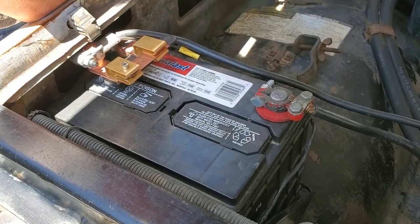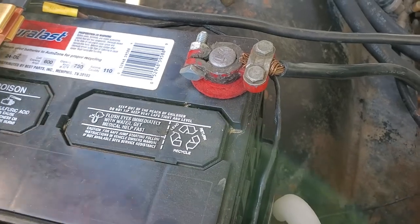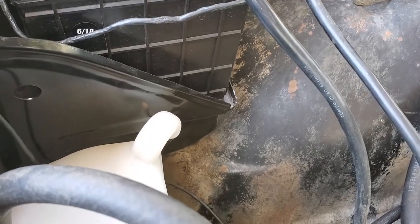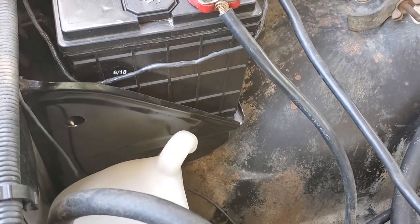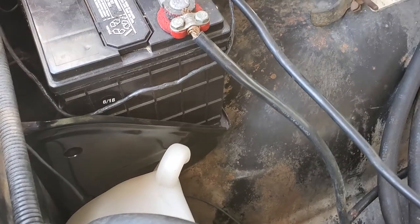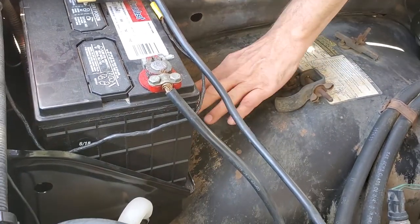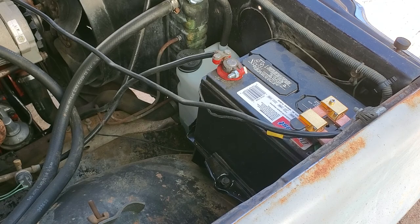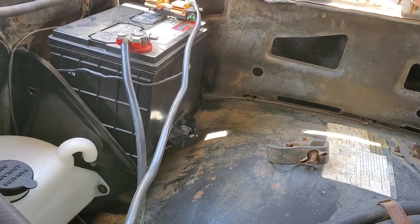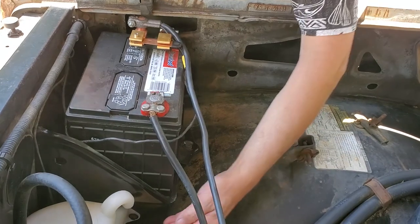We have not yet replaced the other battery clamp — you can see it's cracked completely through. It's working, but I have to get to it. Down below, we've replaced the entire battery box assembly. The original was completely shot, rotted out, and the former owner used a bent license plate to rig it up. We took all that out, fixed the mounts in the inner fender, and added a new battery box from LMC Truck with new bolts and a new clamp to hold the battery down. A universal clamp didn't work with this particular holder, so we got the actual clamp.